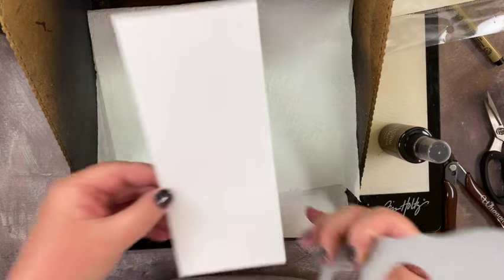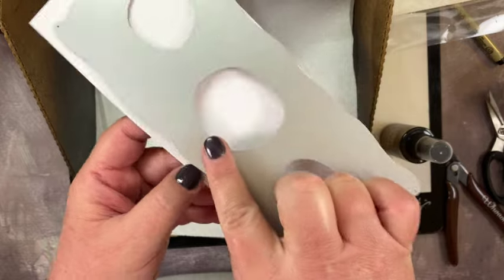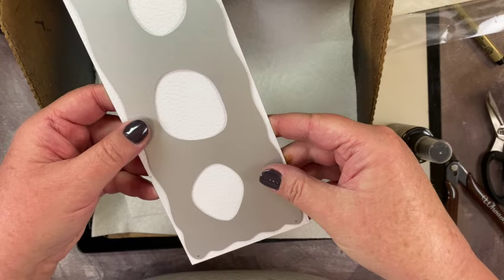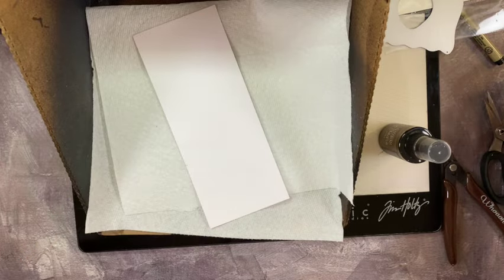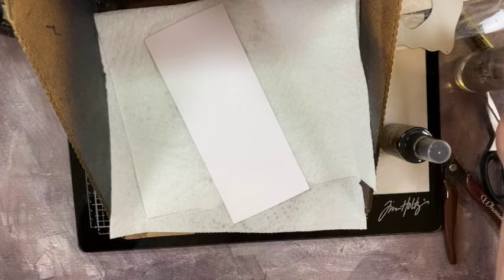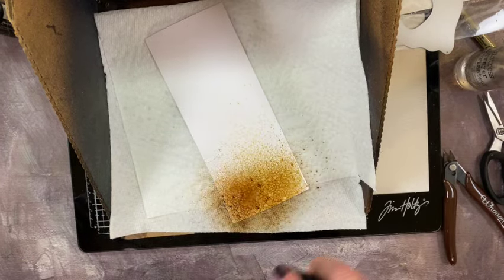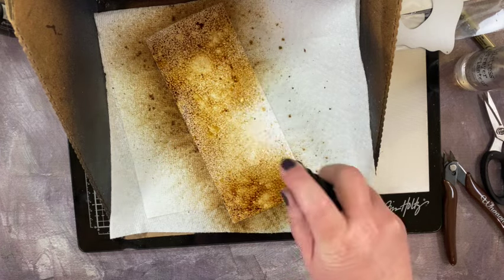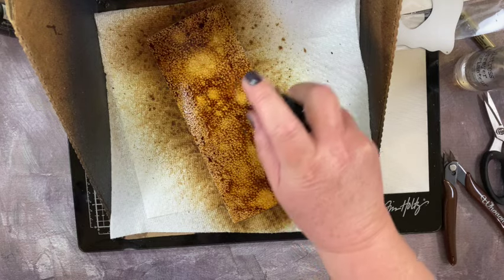Cut a piece of the cracked leather, and this is the cracked side up. So I'm going to be cutting this out of it, and I need to color it. I want it to be kind of a dark leather color. So I'm going to spray it with some water and then spray it with a little gathered twigs. See what I think. And then I might add a little dark brown.